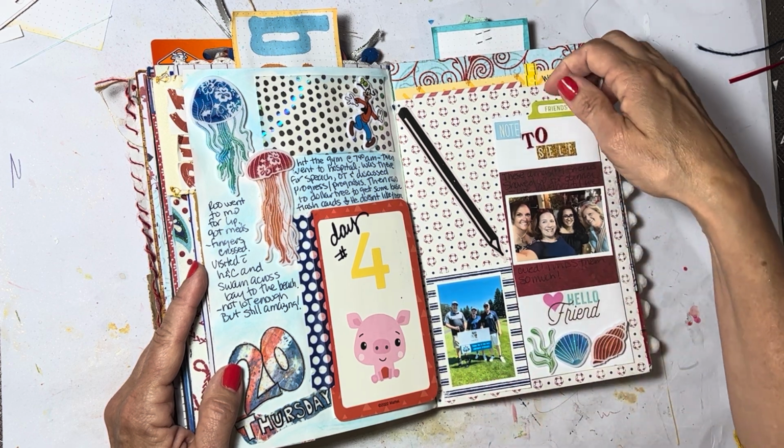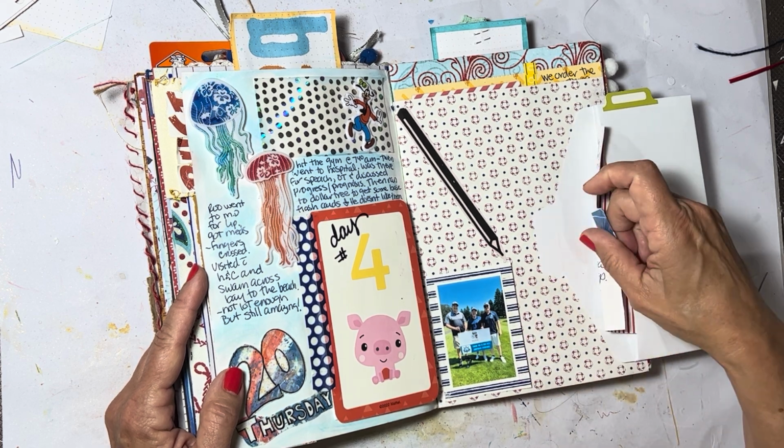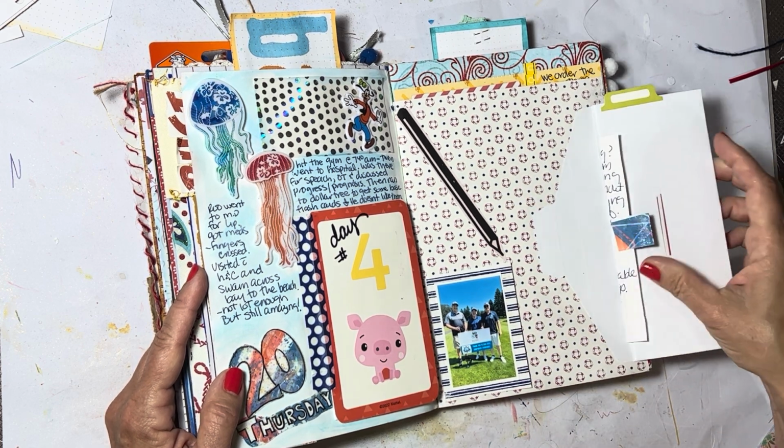And then this is my note to self. And so I did. Here's a little envelope and a little note to self here, which is kind of private. So I put it in, and it's tucked a little bit.